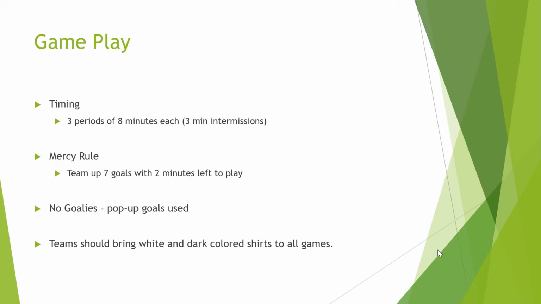So gameplay, the big changes for gameplay, in an effort to maximize time and be conscious of a 3v3 game being very high aerobic exercise. We thought that halves might be too much and take a lot out of players, so we've split it into 3 periods of 8 minutes each. And there'll also be 3-minute intermissions at the end of those 8 minutes to give you a little break to get some water, to sub in and out, things like that.